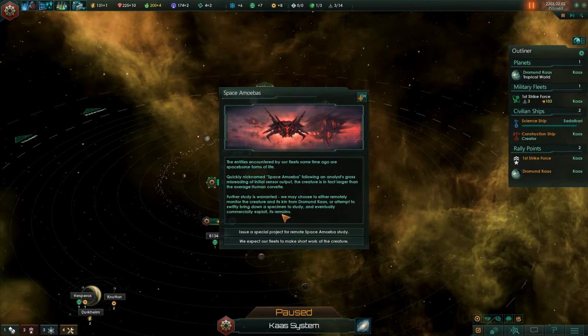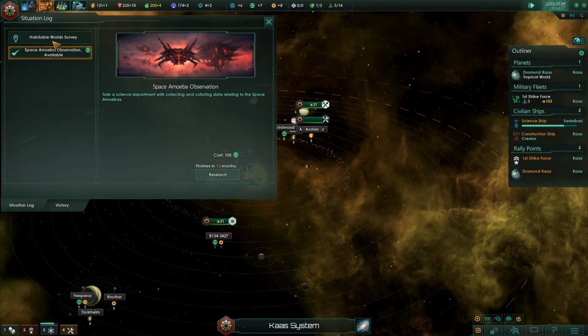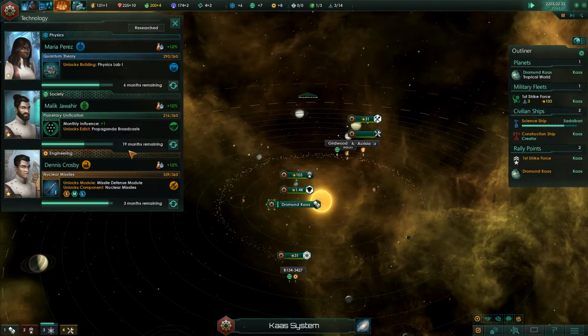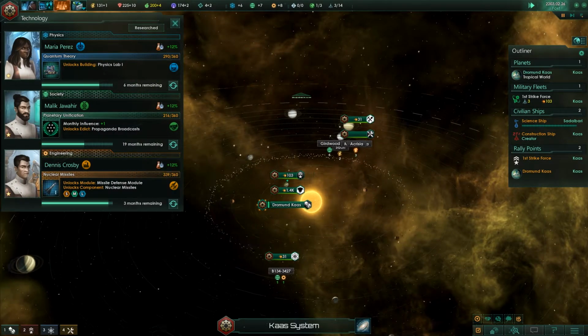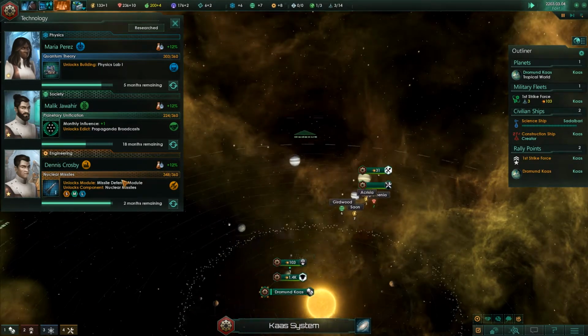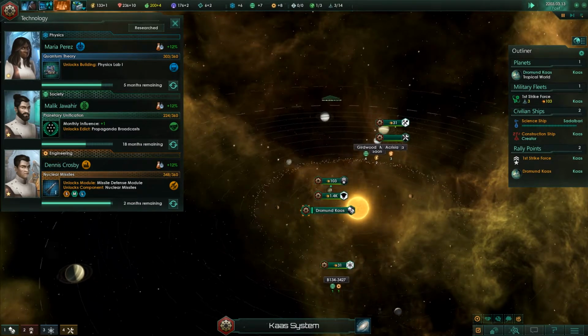I don't think we have a chance to take it out, so let's do a remote study. Situation log updated. It gives us a quest which we once again put resource points. We'll wait till the other research is completed before we get to that, as the extra monthly influence gain would be nice to stack up.